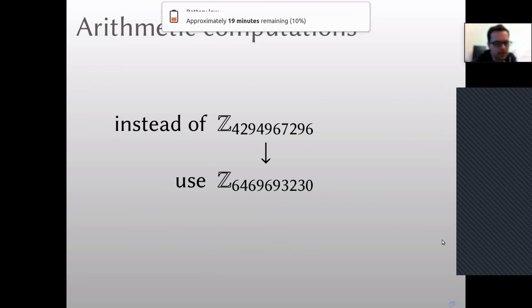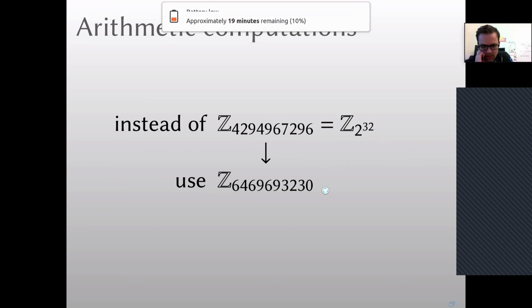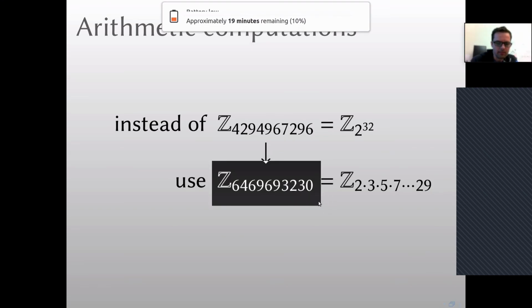Yeah, so the idea is we just need to choose a modulus, any modulus that's larger than 2 to the 32. And the modulus that we choose is this one, the product of some number of primes. So every number in this ring can be represented according to its remainder mod 2, remainder mod 3, remainder mod 5, and so on.